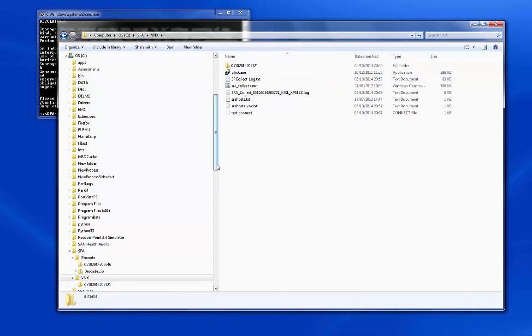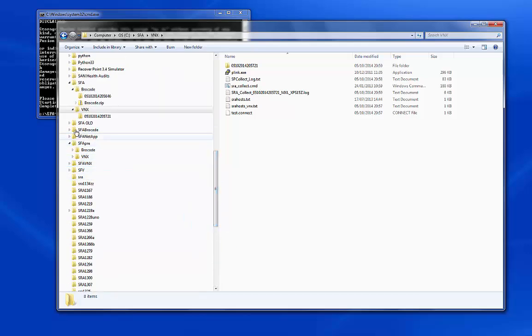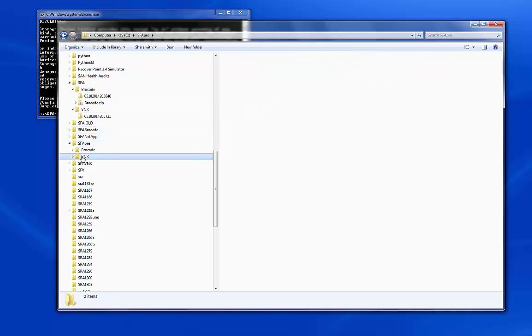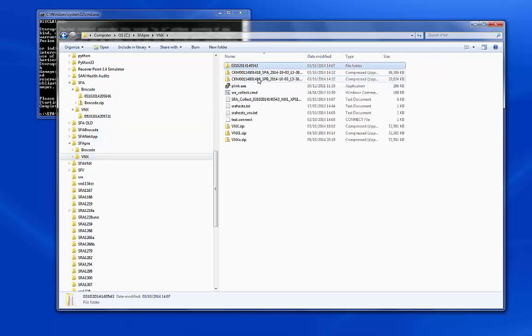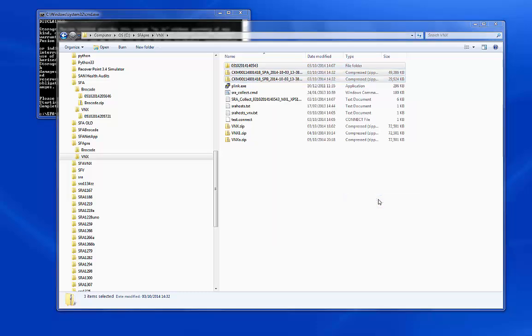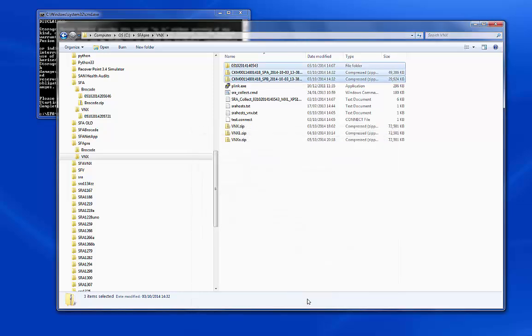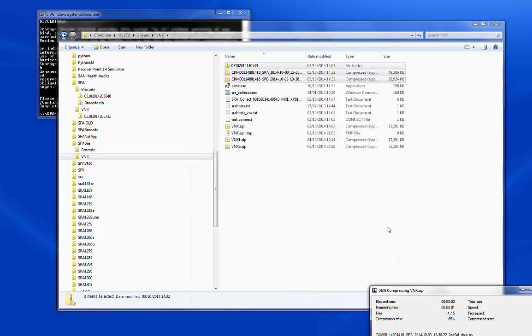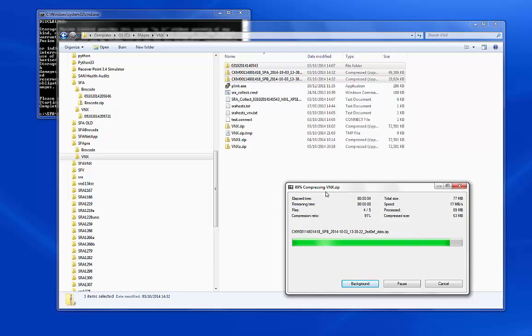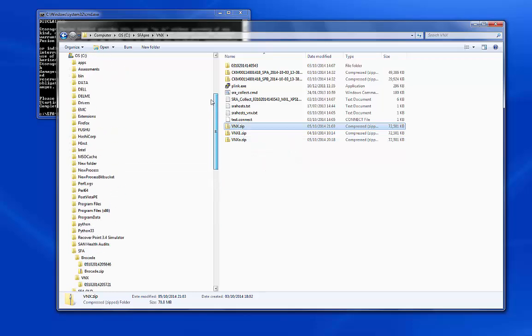So with the VNX we also need to include those SP collect files that we've transferred, and I've actually already created a version of the SP collect files here, and we're going to create a zip file using those 3 directories. We're going to use Windows zip again, and we're going for add to archive. And here we have our VNX zip file ready for upload. So we have our VNX and our Brocade information ready to upload.